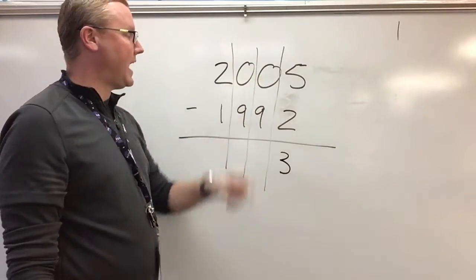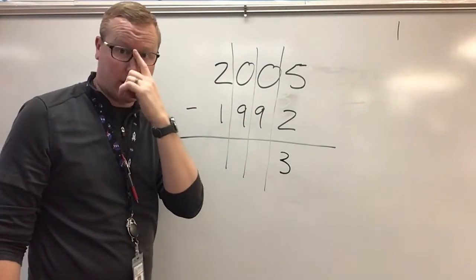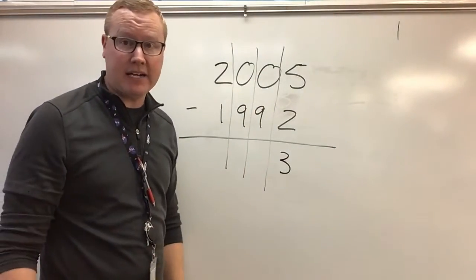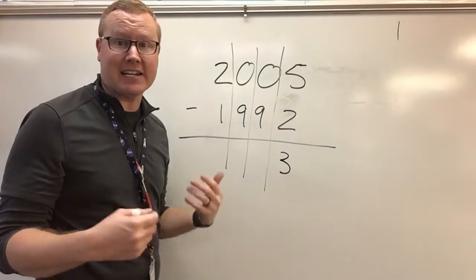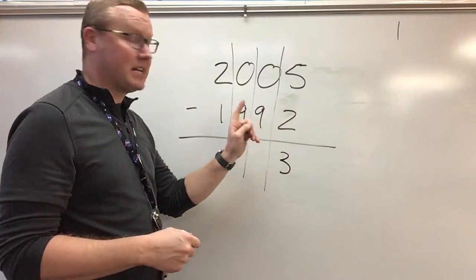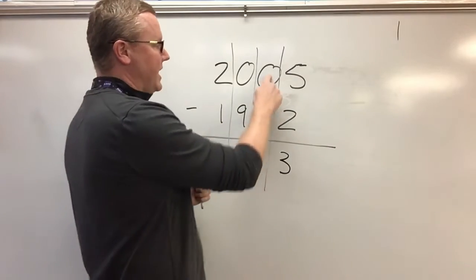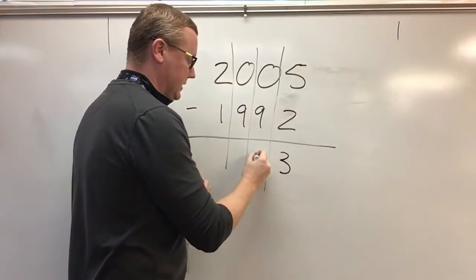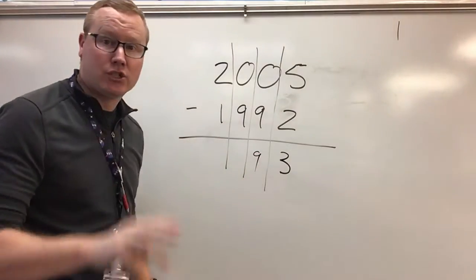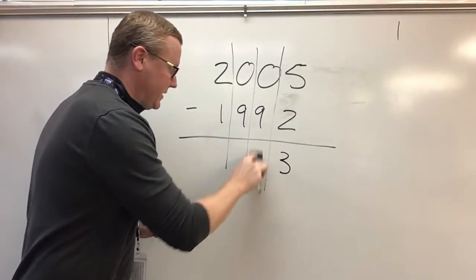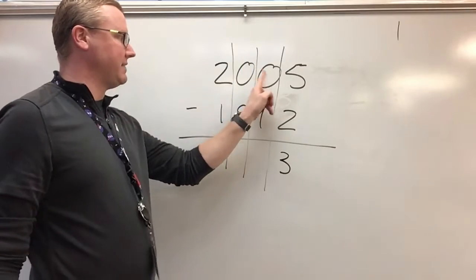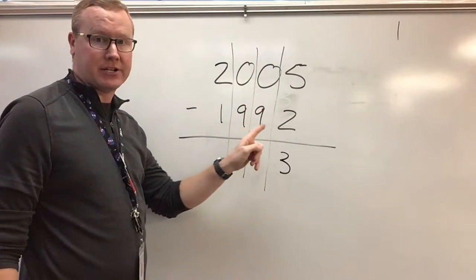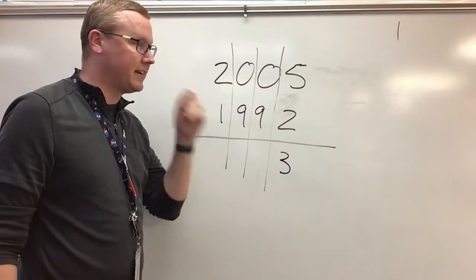Over here, I have 0 Pokemon cards. Can I give you 9? No, I can't. I have 0, I need to give away 9. Some of you guys make the mistake and you go, ooh, 9 minus 0. You start from the bottom. You go 9 minus 0. That's 9. Don't make that mistake. Always think to yourself, I have this much. I need to give away that much. So I have 0. I need to give away 9.